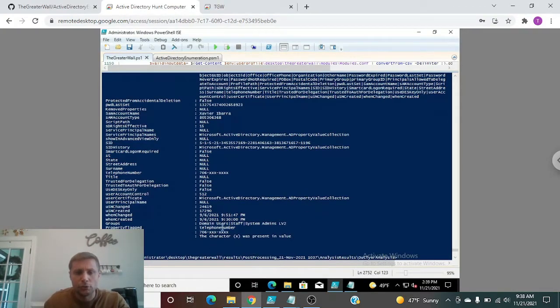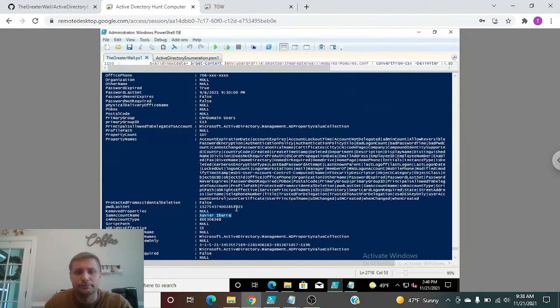Okay, so these are all of the flagged properties where it was flagged for the telephone number. This one right here, the flag description is the character X was present in the value. So it knows that X is not normal for the telephone number, right? Because all of the other telephone numbers have, I'm assuming, numbers and dashes, and that's about it. And then this guy right here had an X. So it flagged that. Let's see who's the offender here. All right, there's our bad phone number guy, Xavier.